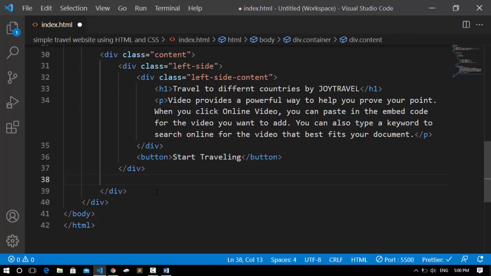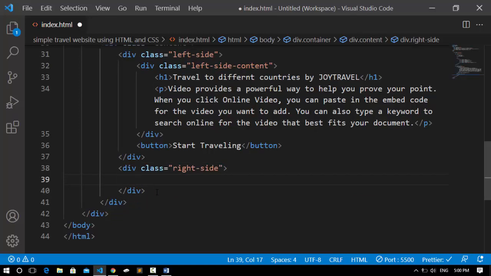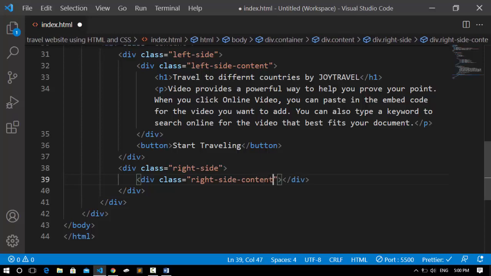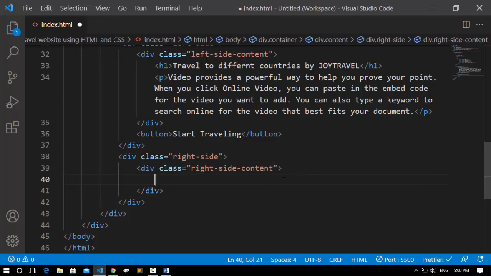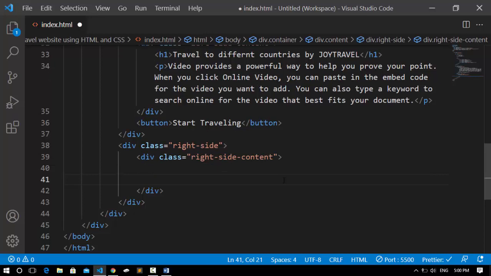So I'm gonna say dot right-side to create its class, and there's the div for us. Right side content, and inside this we're gonna have a div which is called image wrapper.